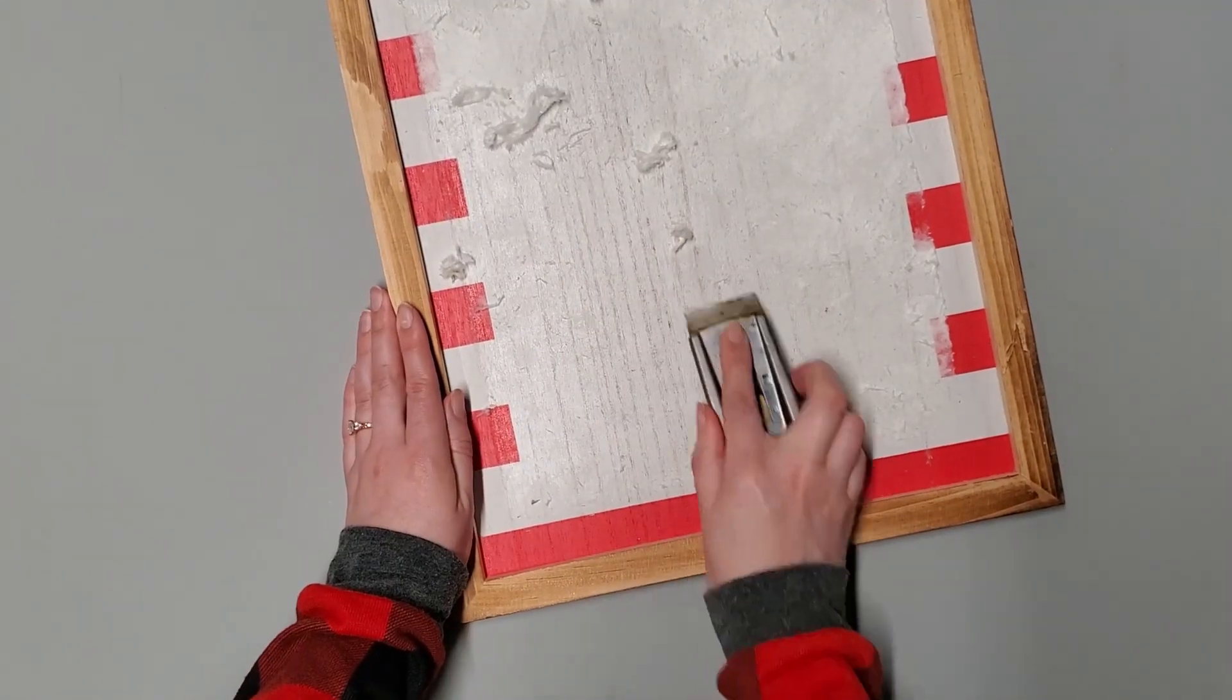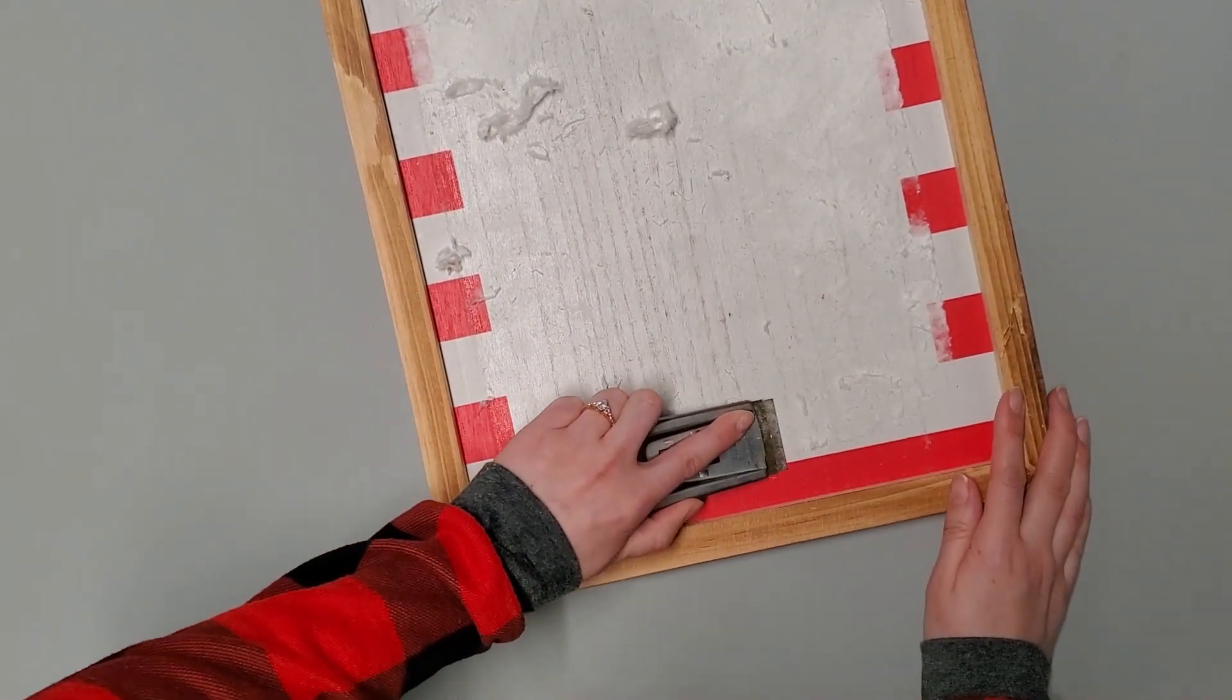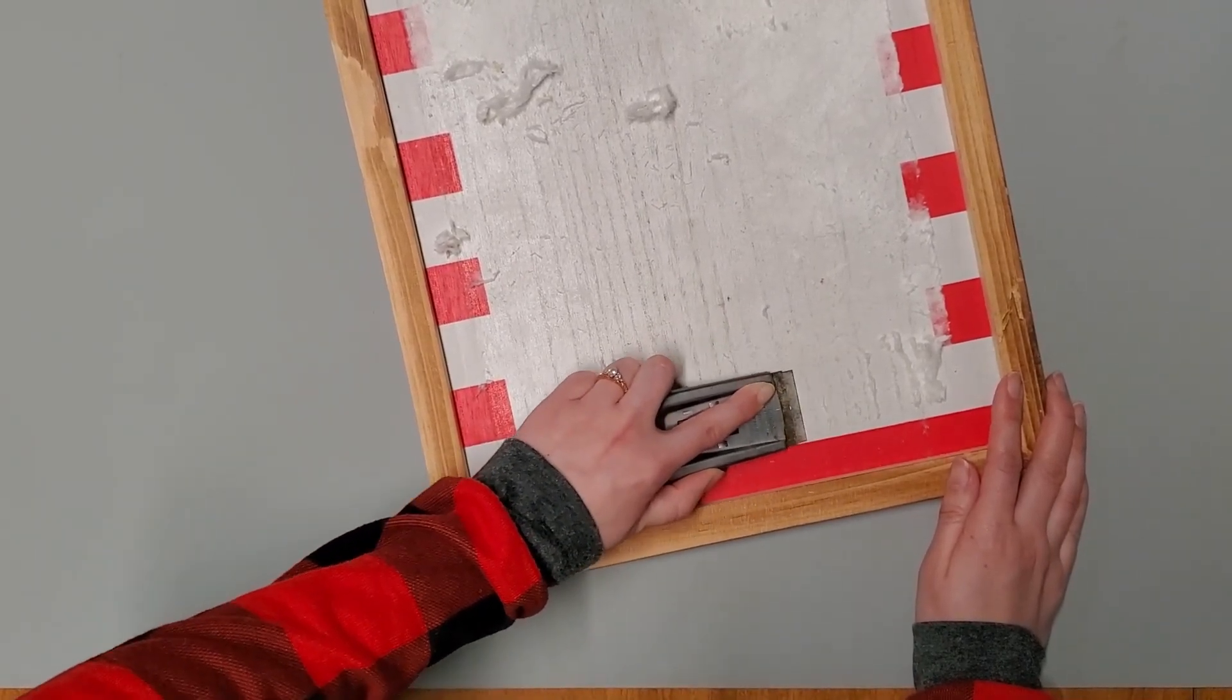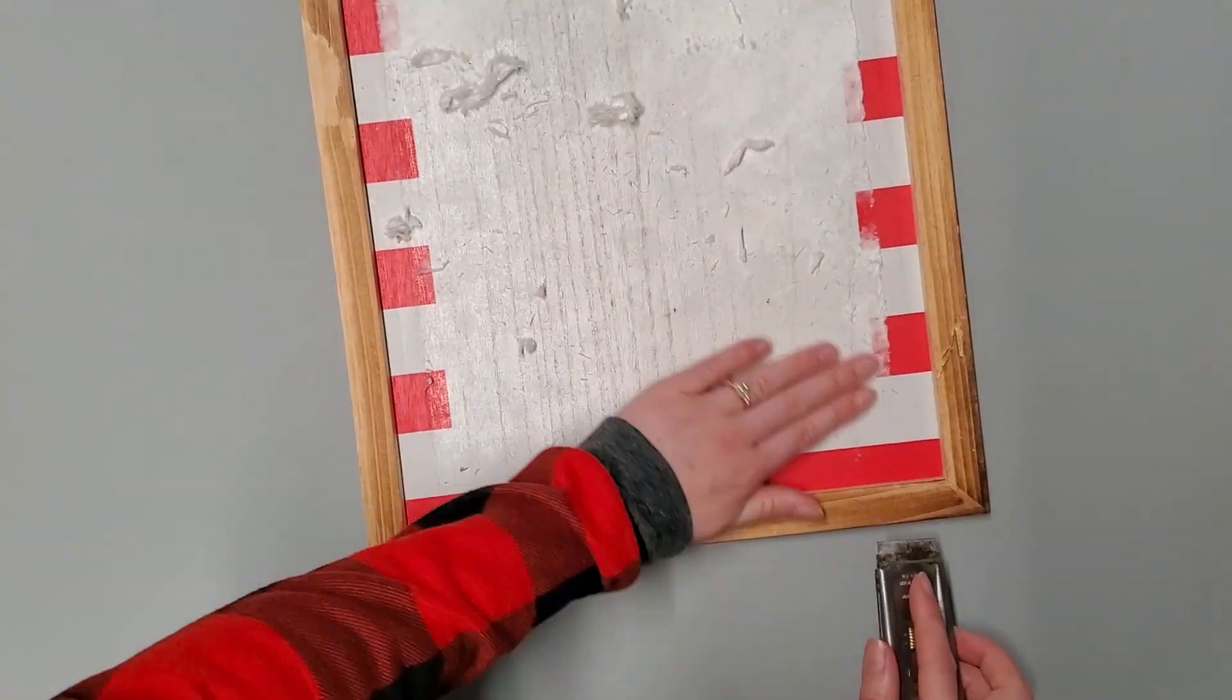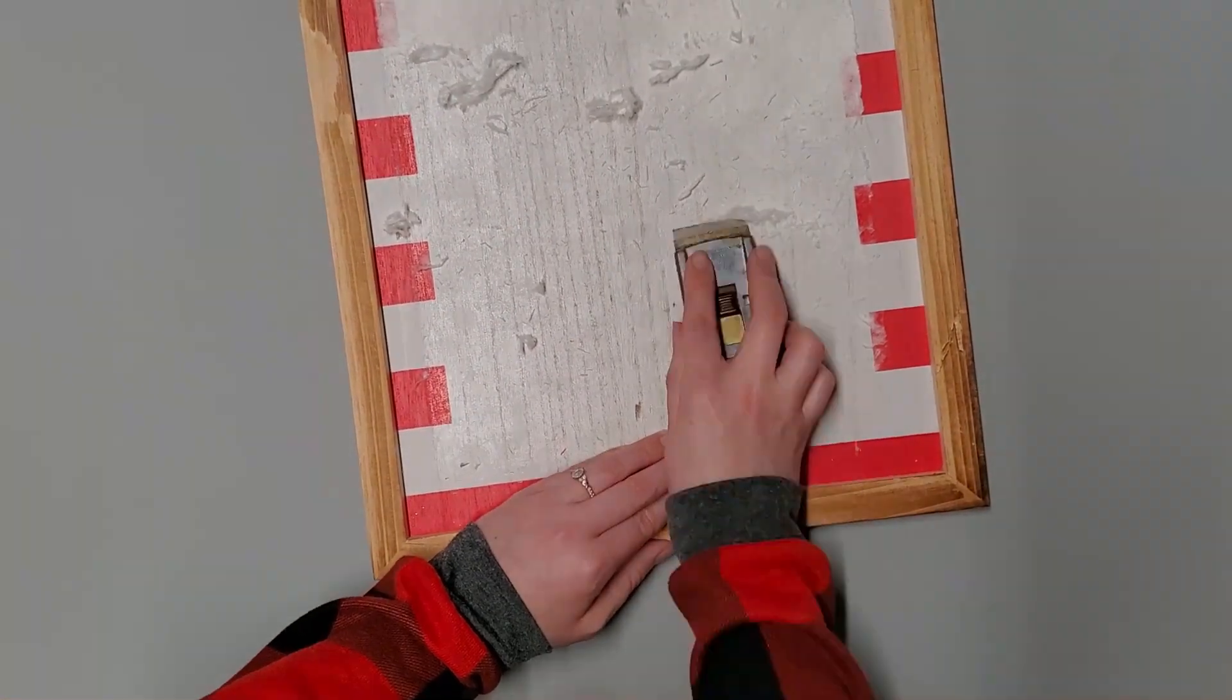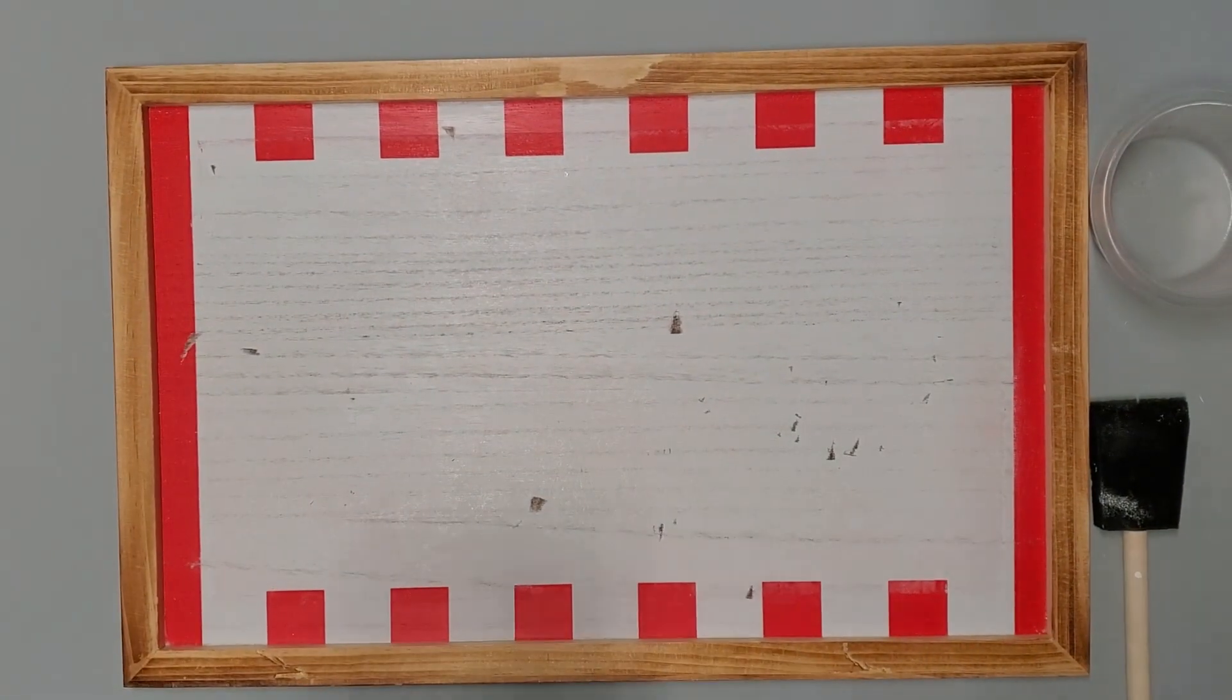I got this razor from my dad's garage and I know they sell these at Dollar Tree. I just kind of started scraping the rest of the glue and the paper off. This was a lot of fun, I enjoyed scraping this off because it's something I've never done before, so it was really satisfying.